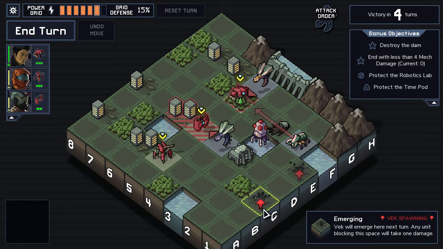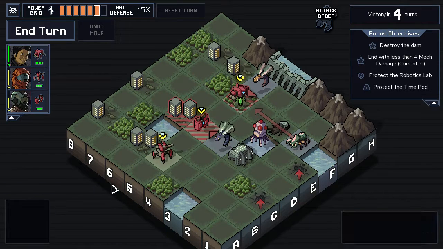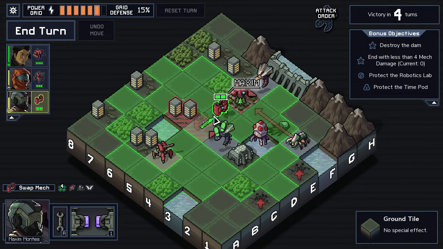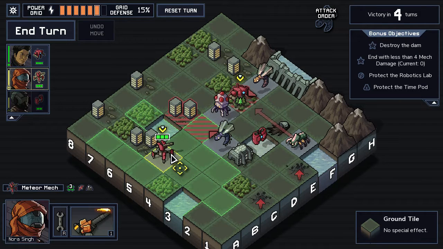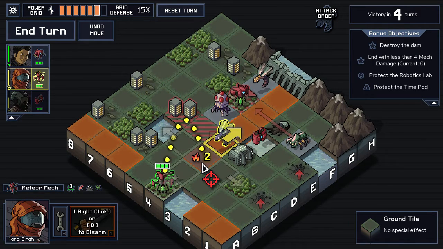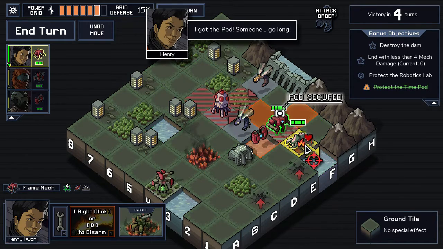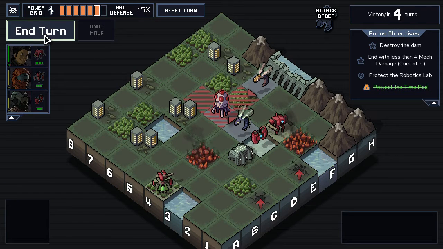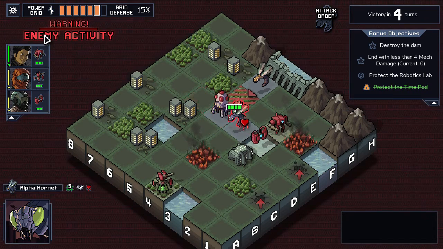I guess if these are ground enemies that spawn here, we're more okay with things, because we can break the dam to flood these squares if they go onto them. Dam is an advantage. I think I'm just going to do the play that I saw first. Kind of wasting our damage upgrade by just pushing an enemy. Alright. Locking in that turn.